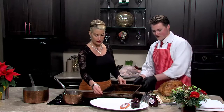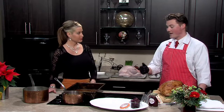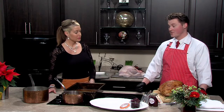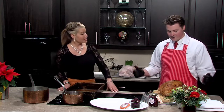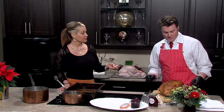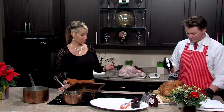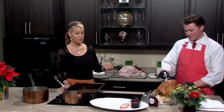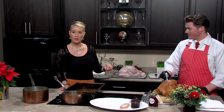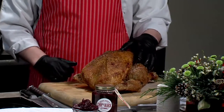Yeah. So first of all, you need to give a good rest to the turkey. Like at least an hour, an hour and a half to 2 hours is even better. Really? Doesn't it cook a little bit longer once you pull it out too? It continues to cook, yes, for sure. So once you've reached that 160 degrees, and we always use the little handy dandy thermometer, you want to go right in between the leg and the breast area right there. Okay. So that's the slowest cooking part. Yeah. So you want to judge it from there. Pull it out and rest it for at least an hour. Okay, good to know.